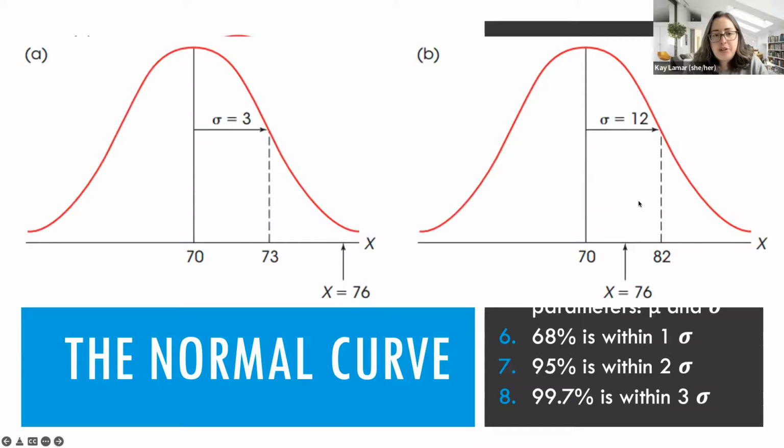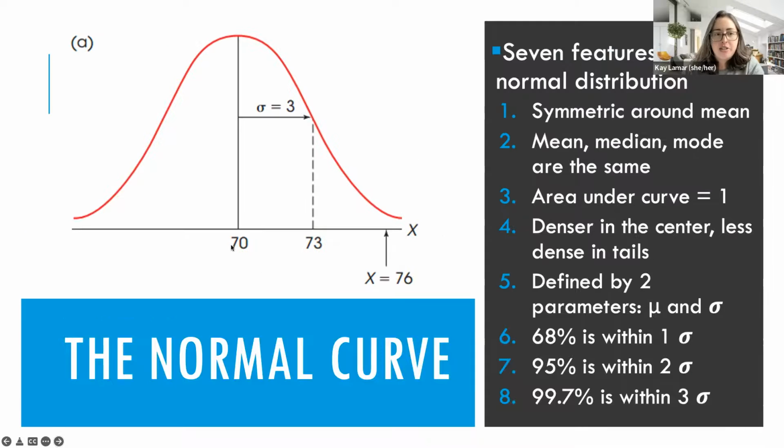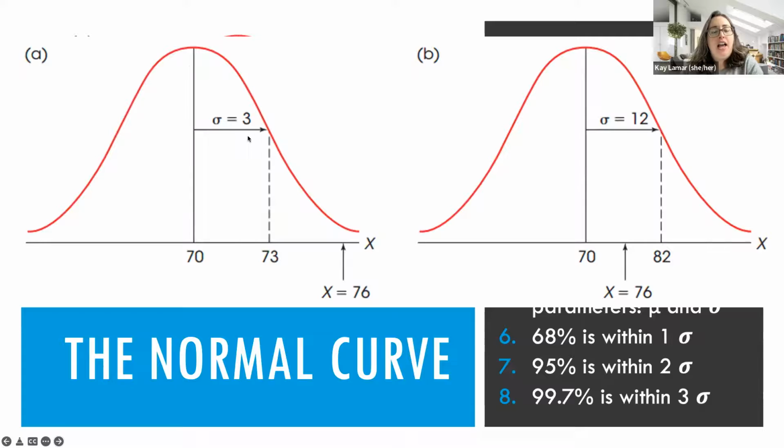Now, I want to show you one more thing though. Here we have another normal curve, okay? And I want you to take a second to look at the metrics from the normal curve we were working with before, again, which has a mean of 70 and a standard deviation of 3, and this new normal curve. You can see that the average is the same, right? They're both an average score of 70. But in this new curve, the standard deviation is 12. It's a lot larger than 3.